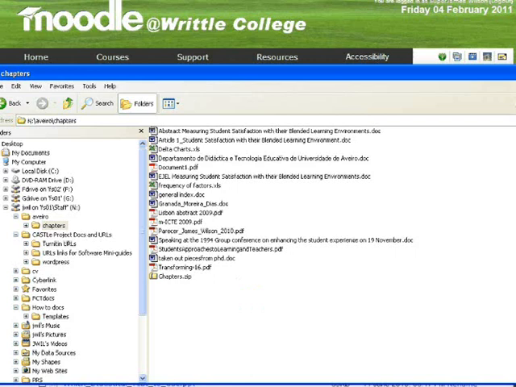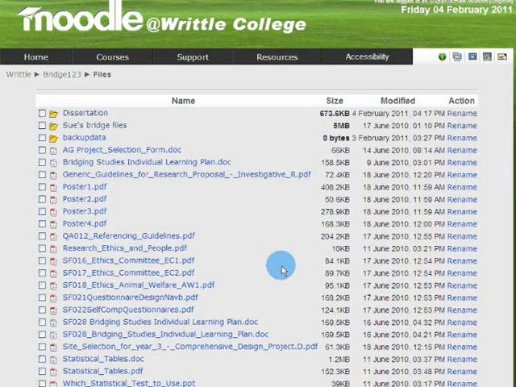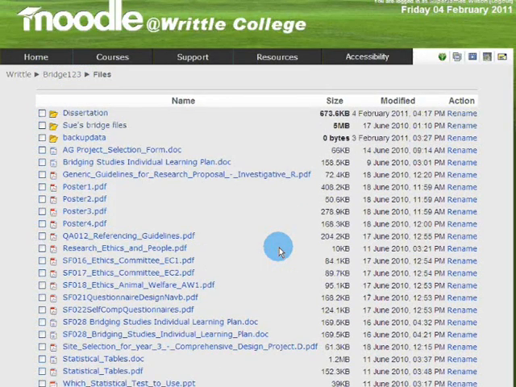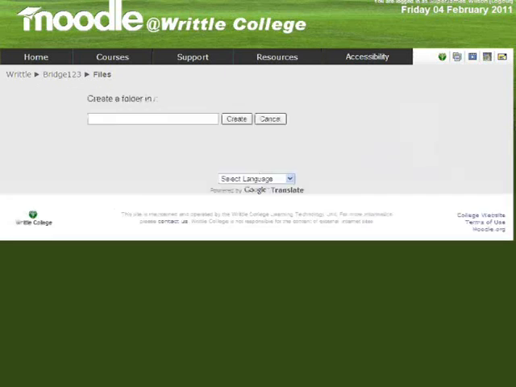So I go back into where I was in Moodle, and if you look at the other clips I showed you how to create folders within your files here. So we'll do that. Let's make a folder so that what we're bringing in is all related to chapters, under the title chapters, and therefore we know where we've got these documents from and what they're related to. So make a folder. If we select make a folder at the bottom, it asks you for a name, and I'm going to call it chapters, which corresponds to the zip file we've created.